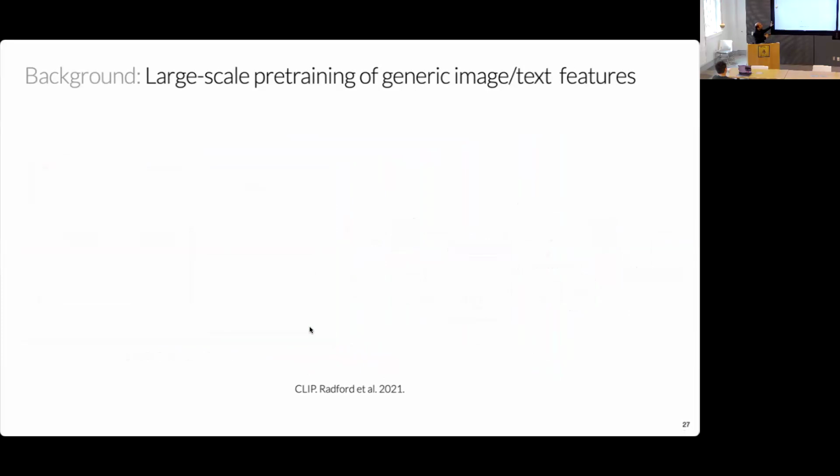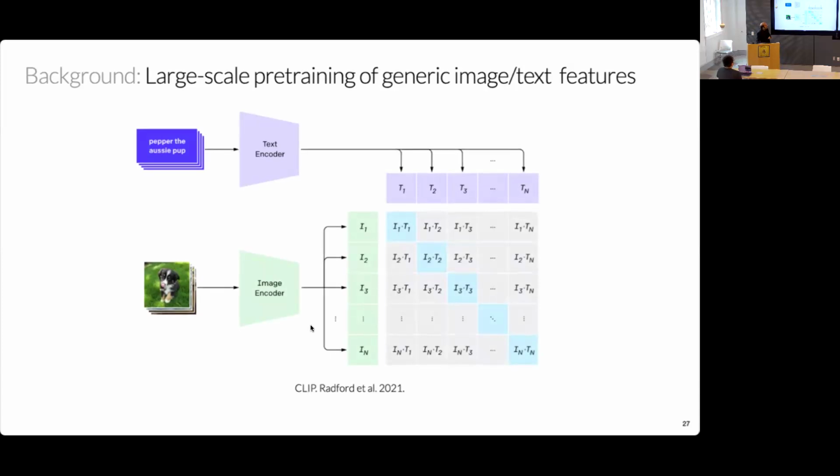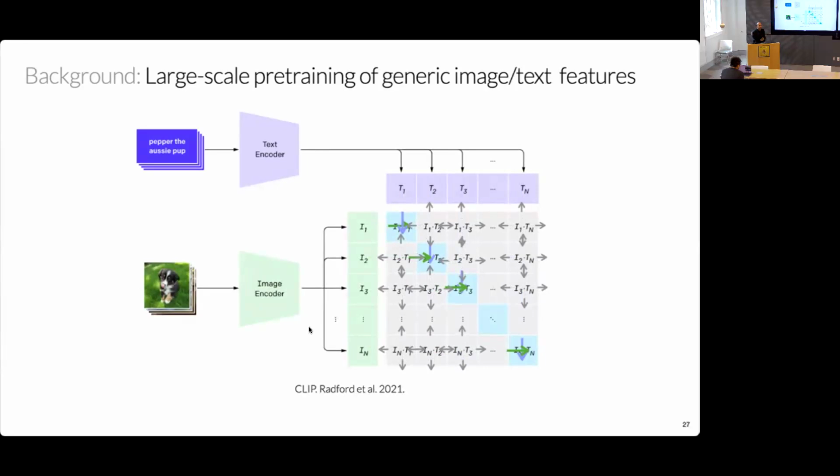Vision and language are not the only two modalities where CLIP has been applied. It's also been applied to other modalities, including audio and 3D. A very quick, one slide idea of how it works: you take hundreds of millions of image text pairs, apply a text transformer on the text and an image transformer on the images, and then project that to a latent space. You pull representations of the same image text pair together, and you push everything else apart. You do this at scale, and lots of interesting behaviors emerge.